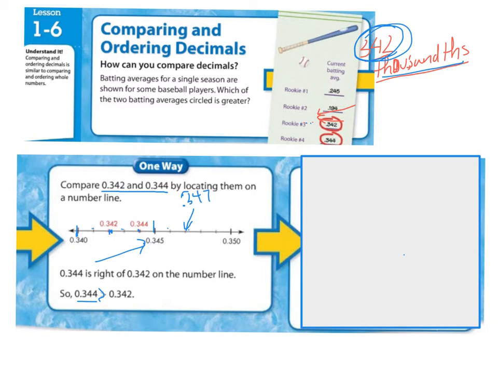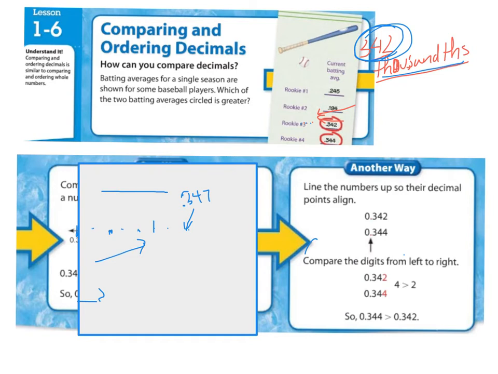Okay, so our other way is right here, and that is to line up the decimal points. I like this. I think it's easier. So we see that the decimal points are right above each other, and that's the most important part of this, is if you line them up, you need them right above each other. No matter how long the number is, the decimal point must be above each other. So I'm going to compare the digits from left to right, from biggest to smallest. All right, they both have a 3. They both have a 4 in the hundredths spot, but this one has a 4 in the thousandths spot. That's bigger than 2, and so then I would write 344 thousandths is greater than 342 thousandths. Let's go to the next example.